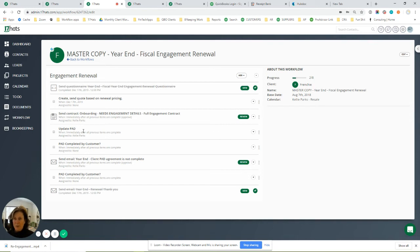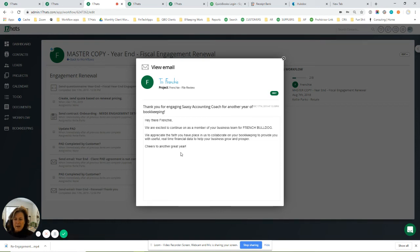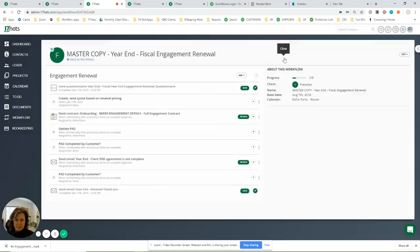I'm hoping that soon in Practice Ignition, this is going to become a ZAP, so that when they sign that contract, the PAD agreement would update according to the new pricing that I have sent out, making sure they've done the PAD agreement, sending it if they haven't done the PAD agreement. This part is easier than it looks. Most of my clients just go ahead and update it. It's no problem. And then the thank you email that goes out just states that we are happy that we have another year together working and collaborating on their books.